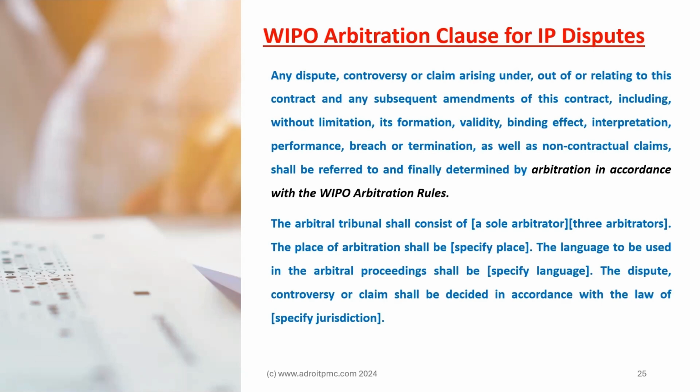or claim arising under, out of, or relating to this contract and any subsequent amendment of this contract, without limitation, its formalities, interpretation, etc., as well as non-contractual claims, shall be referred to and finally determined by arbitration in accordance with the WIPO arbitration rules. So this makes clear that if there is such a contract between the parties executing intellectual property work, they have to go to the WIPO center and resolve their disputes complying with WIPO arbitration rules.